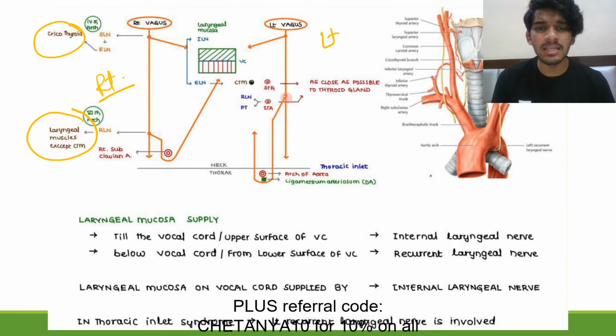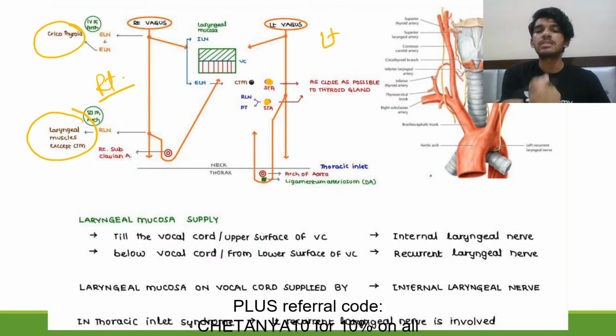So basically here you will see that there is also a superior thyroid artery and an inferior thyroid artery. So I'll tell you in the blood supply that the superior thyroid artery is a branch of the external carotid artery, and the inferior thyroid artery comes from the subclavian system. ठीक है, तो inferior thyroid इधर से आती है, ऊपर से आती है superior thyroid artery, and the superior thyroid artery is closely related to the external laryngeal nerve, and the inferior thyroid artery is related to the recurrent laryngeal nerve. Okay, and there is a slight difference between them.